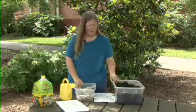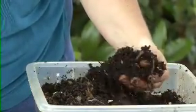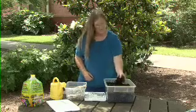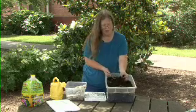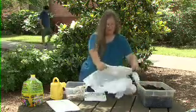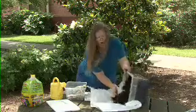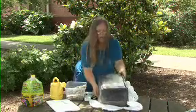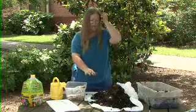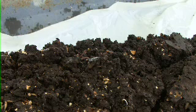And then we want to get to how to harvest your compost once it gets to looking like this, so that you can start your worm bin over using the worms that are in the compost. After about a month, you'll get to where you have compost like this and you want to harvest your compost. So you're going to lay out a tarp or a plastic bag, and you're actually going to dump out your compost onto the tarp. And because earthworms are sensitive to light, you're going to leave this out just like this in sunlight for about 10 to 15 minutes. The worms will go down away from the light.